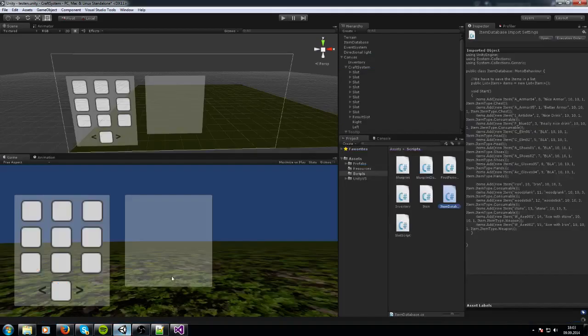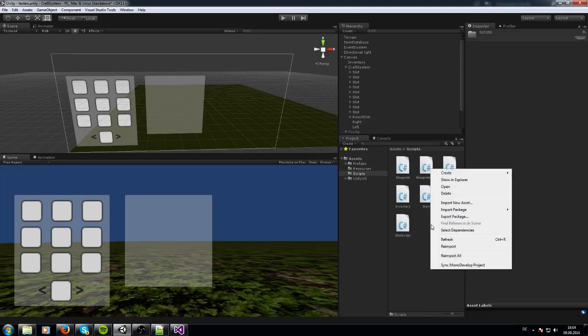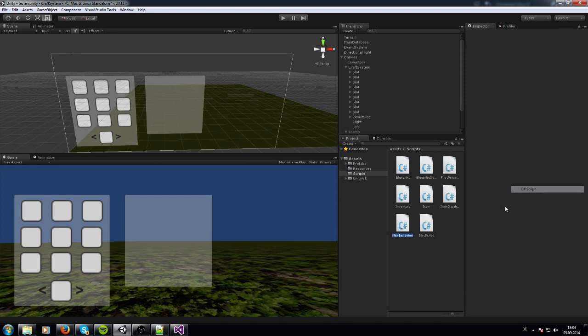Now let's go further. The craft system has 9 slots, and these 9 slots have to be declared, more or less. So let's create a C# script, and this should be called CraftSystem.